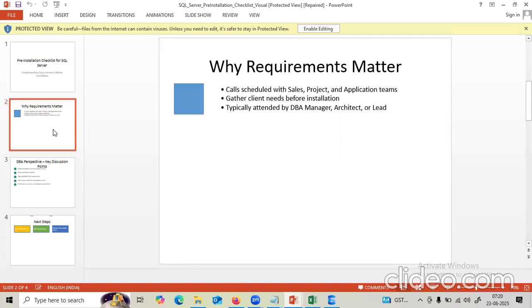One more thing is what RAM and what CPU we need to allocate. Those are the details we have to provide, and each and every company will maintain one project Excel, like a calculator. In that Excel we enter how many cores we need, how much RAM we need, how many disks we are going to attach, whether we are going to attach a public IP address or not, and whether the client requires ODBC security or not.